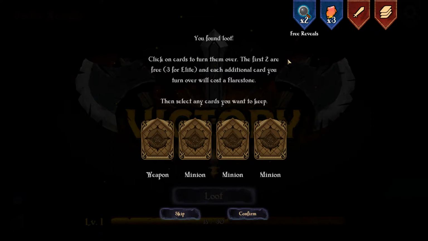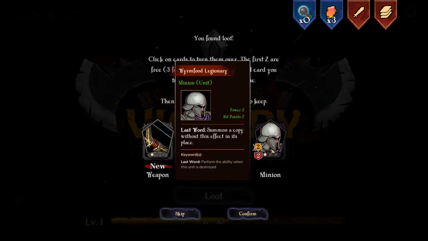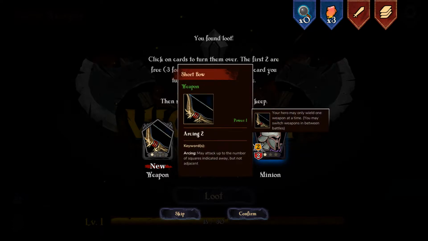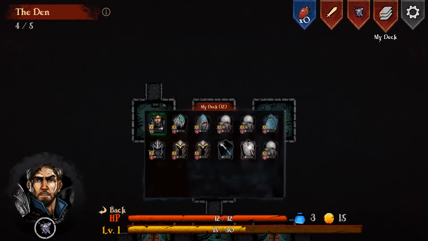By the way, so here's the thing. Reveals is a resource. However, the first 2 reveals are free. So, for example, I need a weapon right now, so I'm going to grab this weapon, and I'm going to grab 1 minion. Okay? First 2 reveals are free. Flarestones are not. Flarestone is what you use when you want to keep a certain card. So let's say if we want to take those 2.